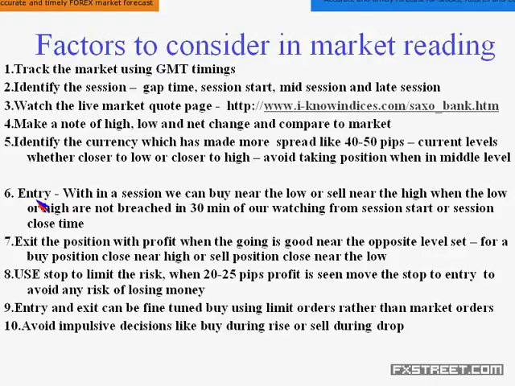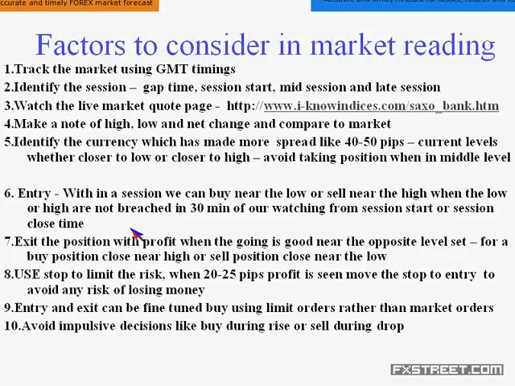So when we decide to take an entry within the session we want to close, we can buy near the low or sell near the high when the low or high are not breached in 30 minutes from the start of the session. So 8 GMT they started the session, and by 8:30 they have not breached the low in euro and GBP. So what is going to be our objective? The next dip when they come closer to the low, we'll try to take a buy position.